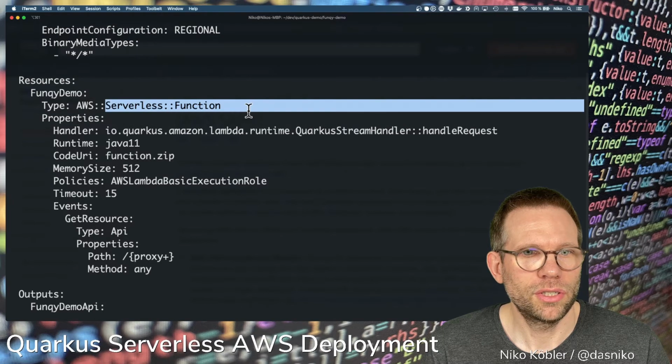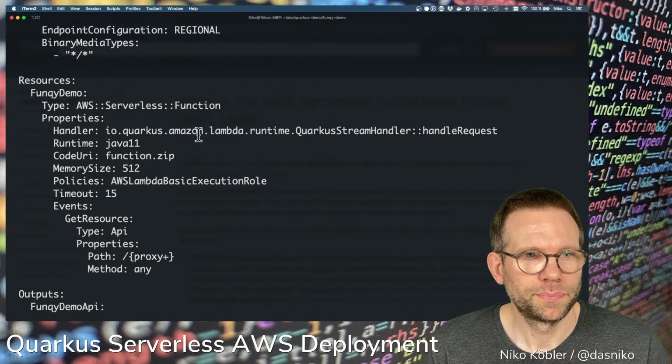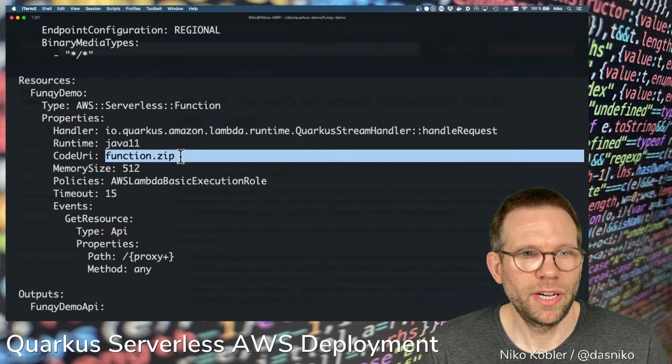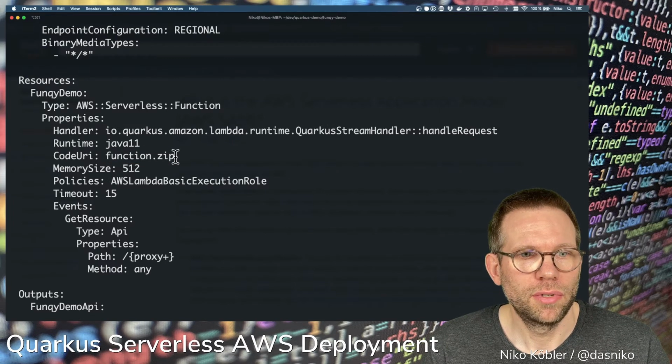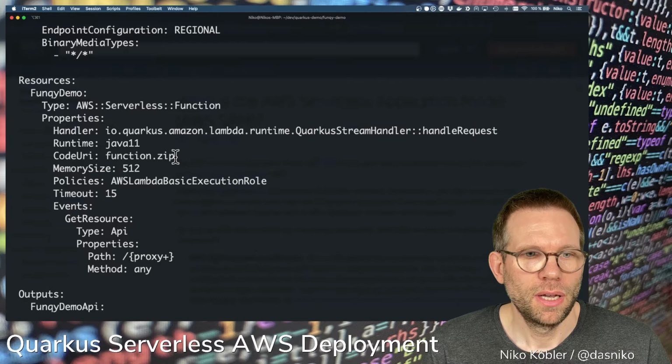It's a serverless function. And it runs at Java 11 runtime. The function zip file we created in our build will be uploaded. It's already contained in this template. That's a convenience from Quarkus we get.